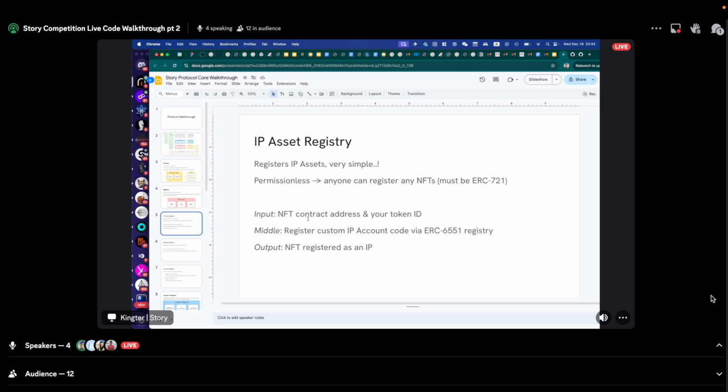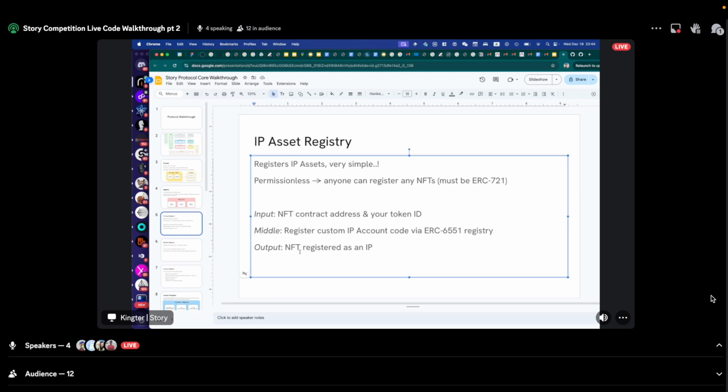The protocol can deploy an IP account for you based on the ERC 6551 standard, bound to this NFT, and then you can use the NFT to control this IP account.